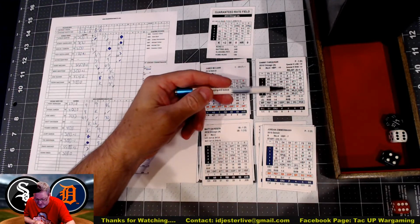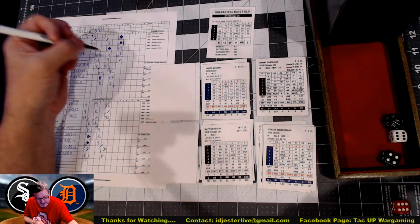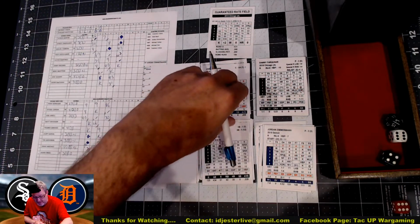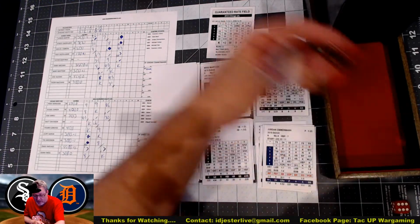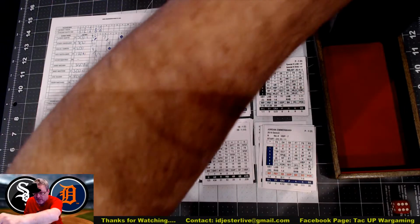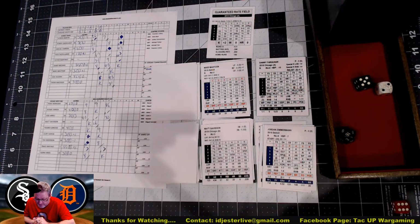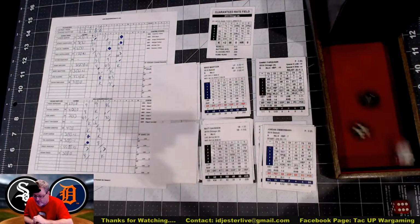4-6. Strikeout plus. It's a 12. That's going to be a swing and a miss by James McCann. Nice pitch by Farquhar. Good comeback there. Now Manny Matuk. 5 and a 2. Error and a throw chance.